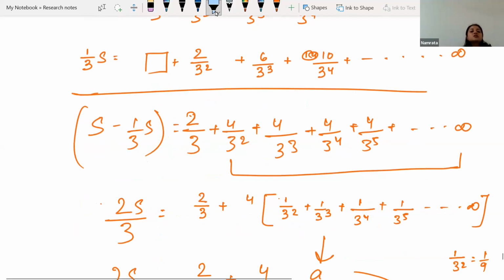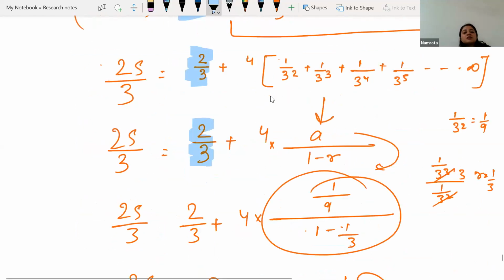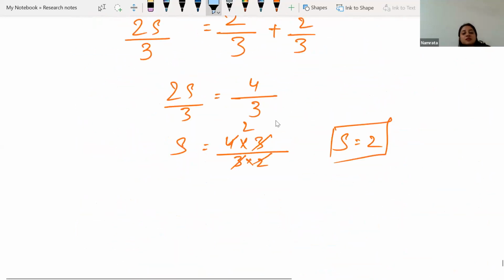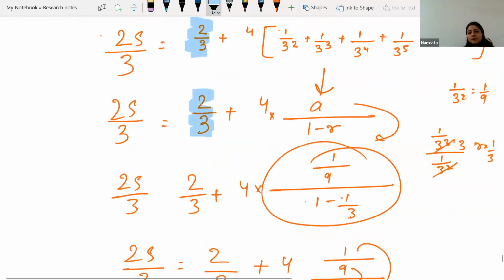Or just like that you will be having one extra term or two extra terms which are not coming in the pattern. So that's fine, just keep it aside and keep on copy pasting it in each and every step, and just look at the pattern. If it is an infinite geometric series, apply the formula of infinite geometric series and then do the calculation. You will get the value of s. Got it? Yes, ma'am.